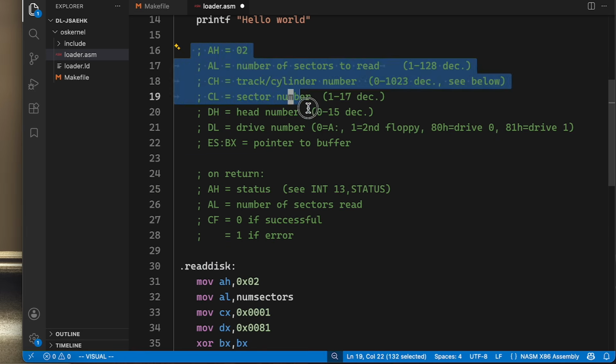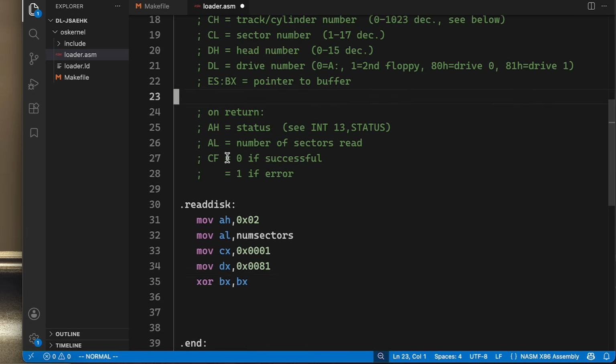Okay, so now we have filled in all of these. Now we just need to, first we need to clear the carry flag, so we are sure that we can detect the error properly. Then we run the interrupt, which is 13. And now we need to check that carry flag.